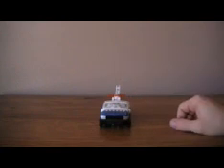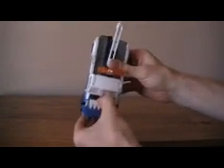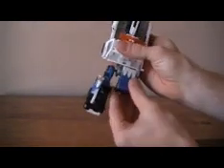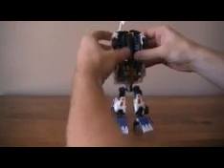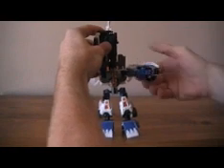So let's transform him. He's pretty easy to transform. Let's pull down his hood, kind of reveal his legs. Just pull him all the way down. Fold them out, pull them down. They pull his heels out to give him more balance, just like that. And you pull the doors up, just like that. Bring the arms down.